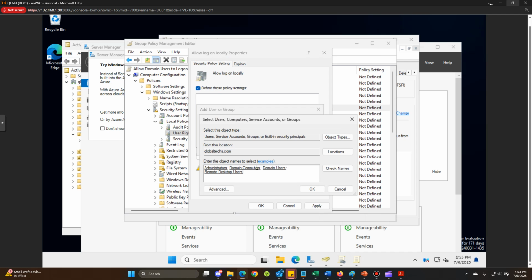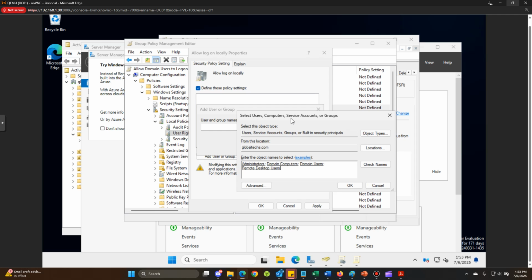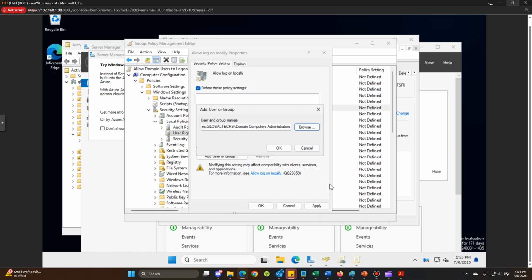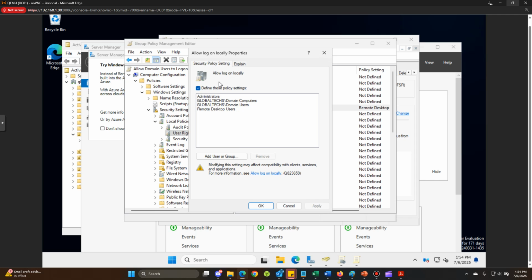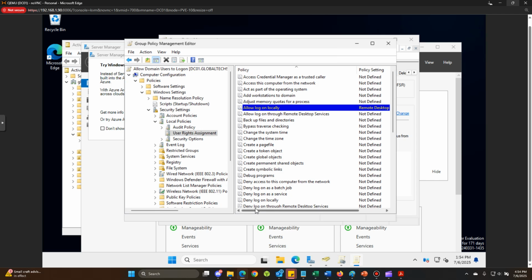These are the four that I wanted to make sure at least have access to log in to any computer. Then we're going to click OK, click OK, and then click Apply. Now if you go back here and look, it tells you power users, backup operators, all these folks have access. Then we click Apply here and click OK.